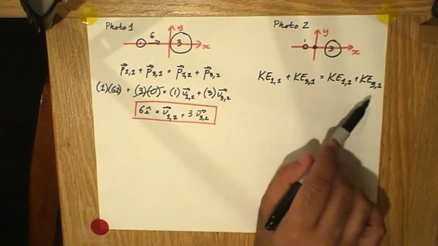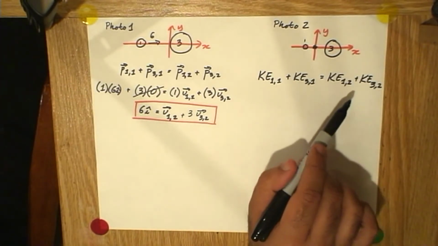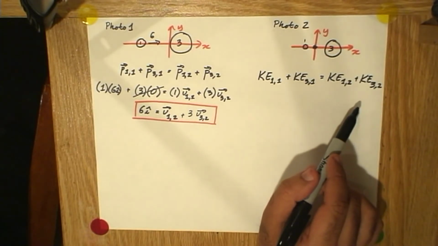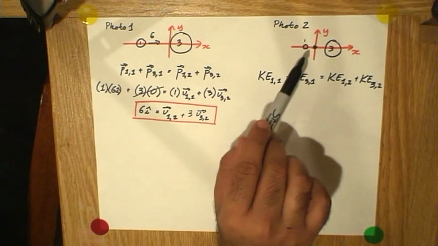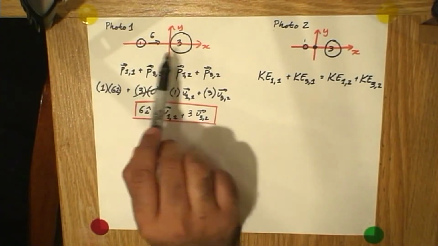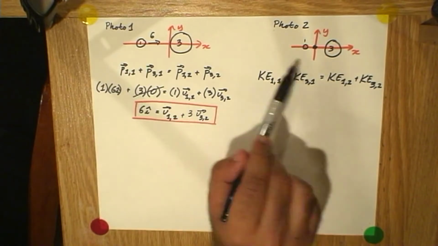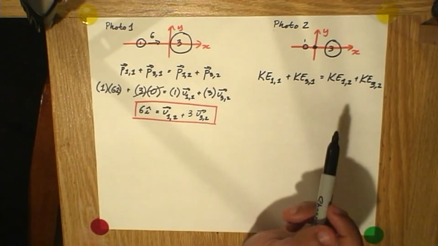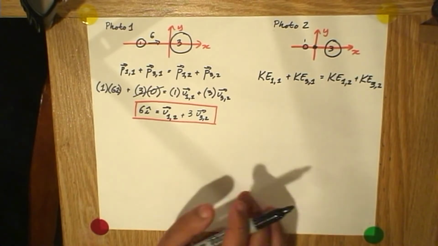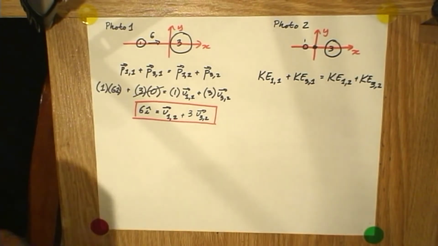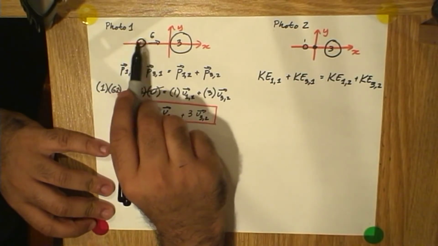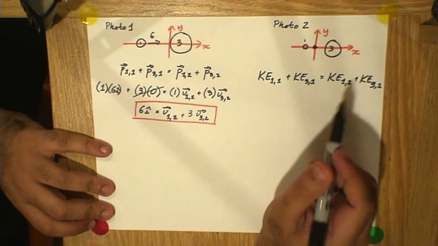Now, you'll notice that this isn't the standard way of writing conservation of energy. I've again taken a bit of liberty to save space. In this situation, there is no spring potential energy, there are no springs. There's no gravitational potential energy because nothing changes its height. There's no work in or work out because in an elastic collision, you save all of the energy. None of it is lost through work out, none of it is gained through work in. So the only thing left over is kinetic energy. And each of these balls has its own kinetic energy.